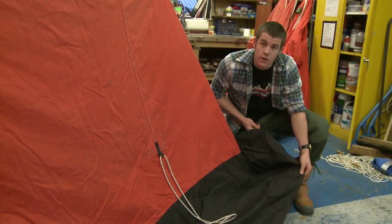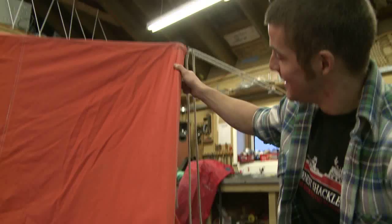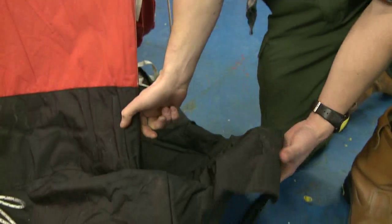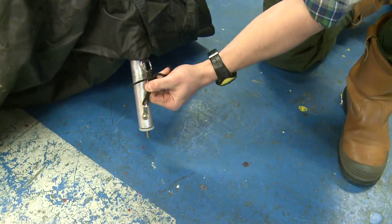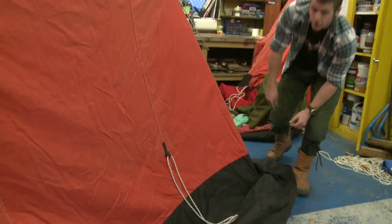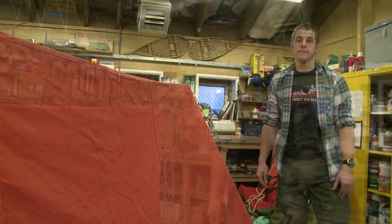With the valance, you're looking for any shovel nicks or obvious tears. And on the poles, check that they're good and straight along the length of them. They've still got the spikes in the base, and that the tension on the outer is still good. And then you just basically work your way around the tent, looking at all four corners and all the guys.